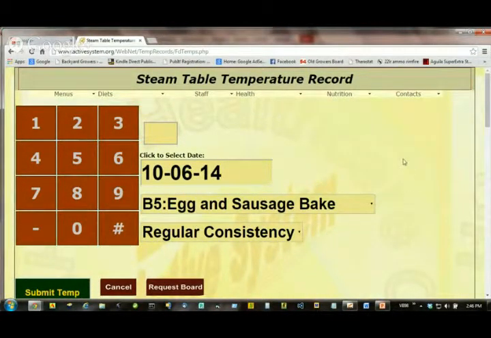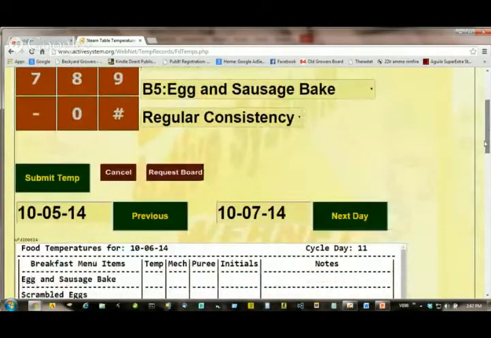Because if you're getting temperatures showing foods that are 140, 130, you need to be addressing that immediately and making sure that the foods are 160 or above for the hot foods, and 41 degrees or less, preferably 37, 38 degrees for the cold food items, and make sure they stay good and cold. So this is a way you can monitor that on a meal-by-meal basis simply by looking at your text messages.